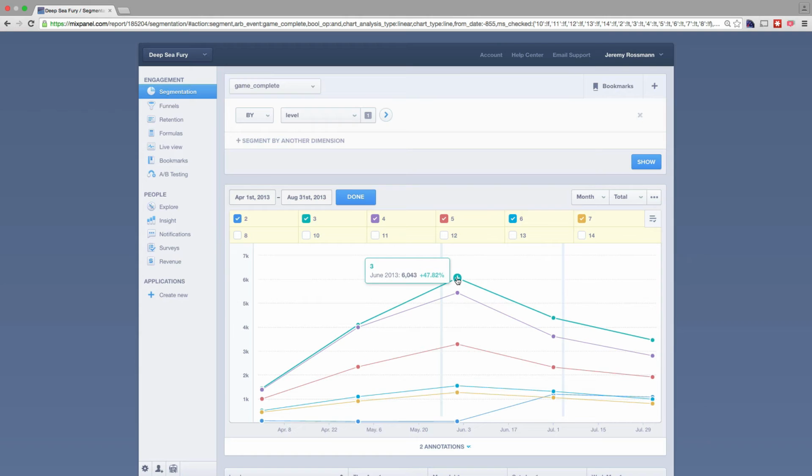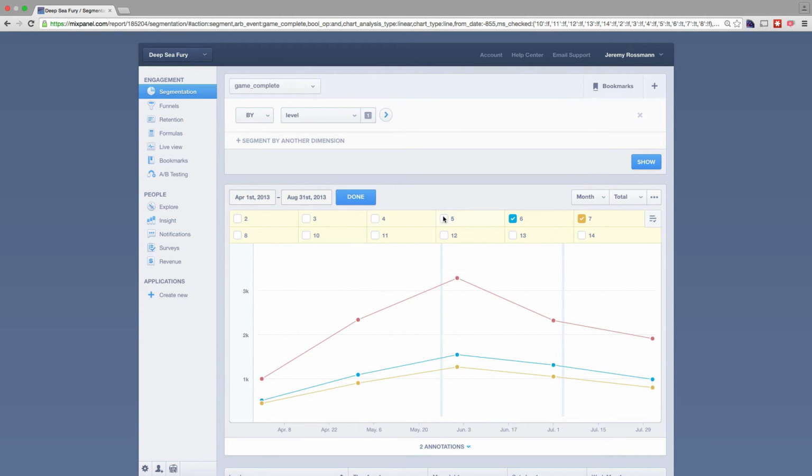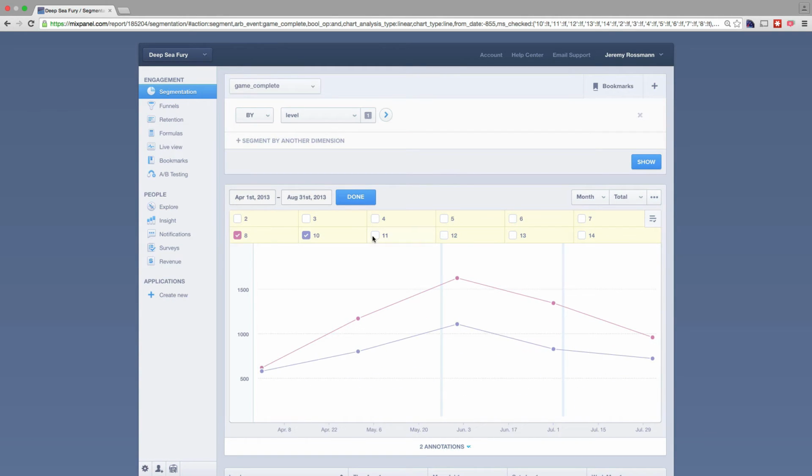This allows me to observe trends for every action that I log, both in aggregate and also decomposed by the parameters I pass in. This is super useful because you can see how you're doing over time in meeting your goals. For the developer of Deep Sea Fury, it's a big deal to get players to go as deep as possible. And so to see what percentage of them make it to the deeper levels of the game is indicative of how successful they are at improving the tutorial, at making the gameplay more engaging, at getting players to come back, and so on and so forth.